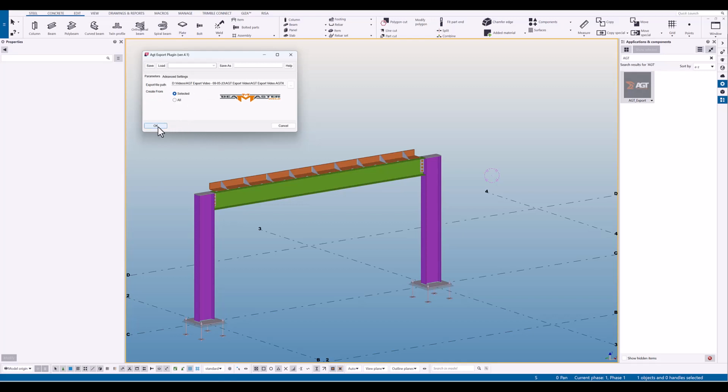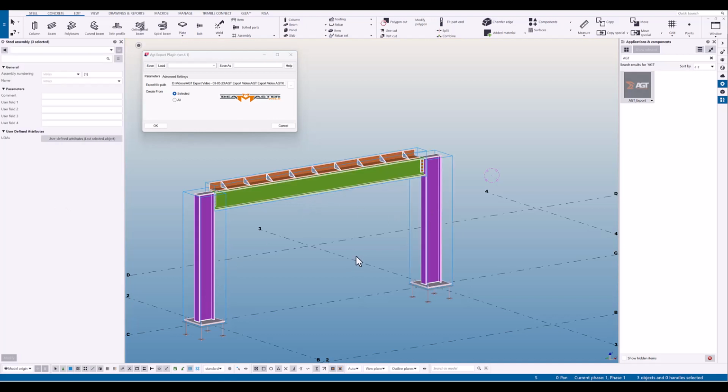Next, we will want to click the button next to Selected, since we only need to generate a file for beams and columns that will be robotically welded. Next, select the steel assemblies we want to export and be sure to use the Select Assemblies selection mode. With our steel selected, click on OK.